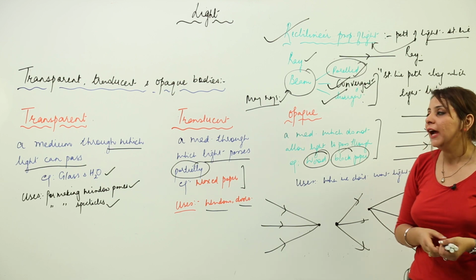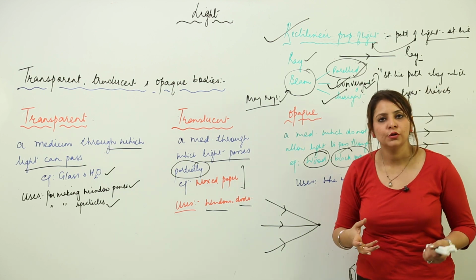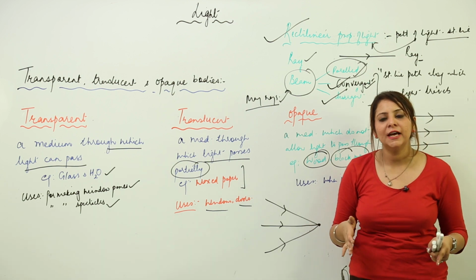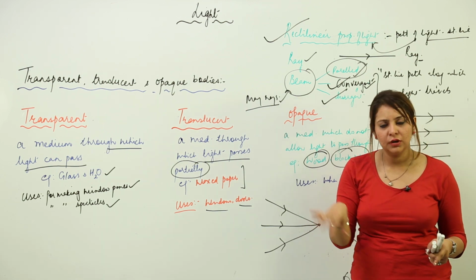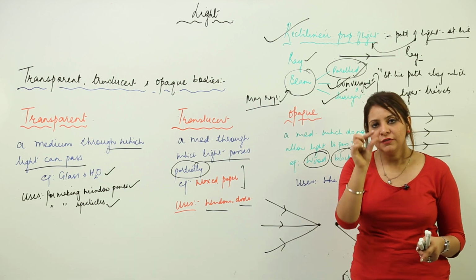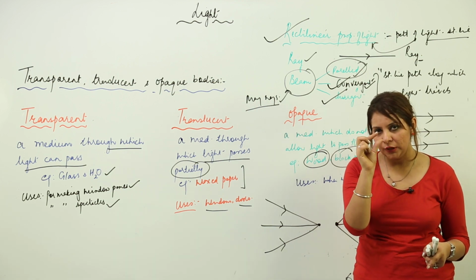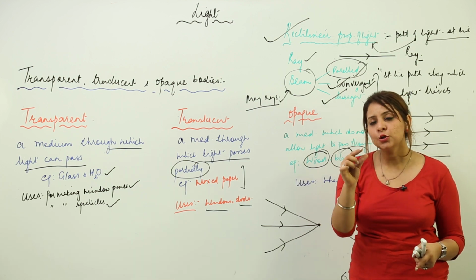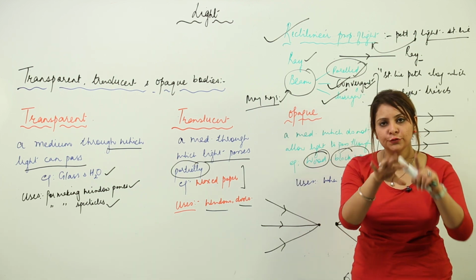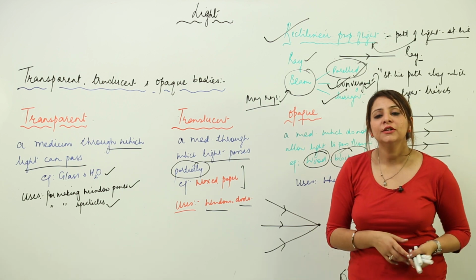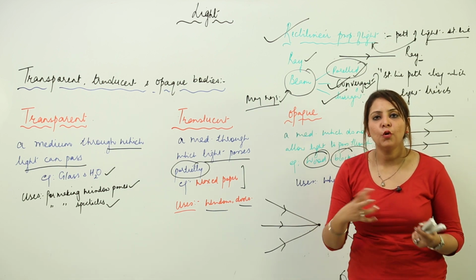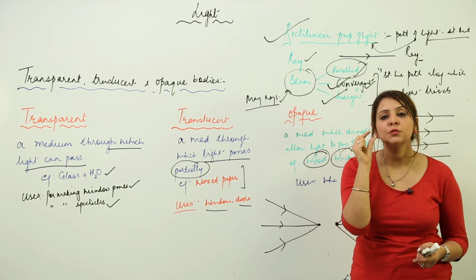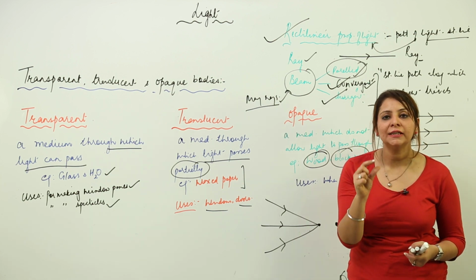And moreover, you know that there can be a point source also. Suppose you have a complete box that is all black, and you have a small hole in it. Obviously the light will be entering from that hole. So that hole is going to act as a point source for the whole box. Depending upon the size, we have point sources and finite sources also. So a small hole can act as a point source.